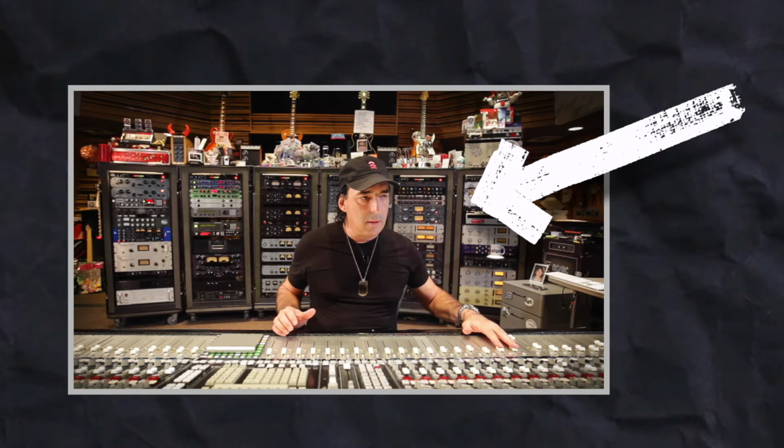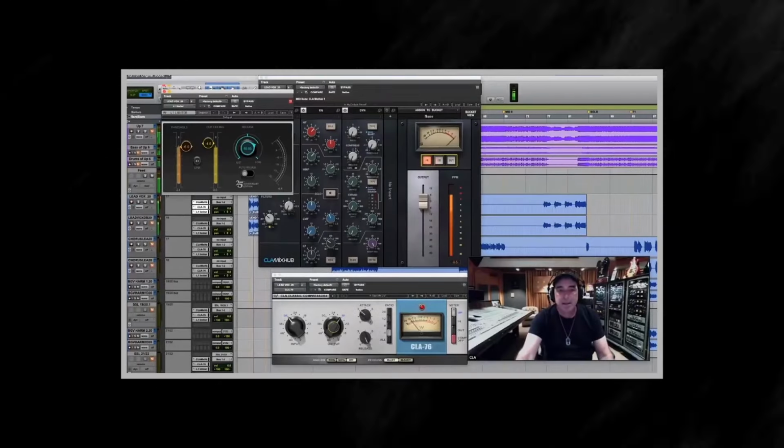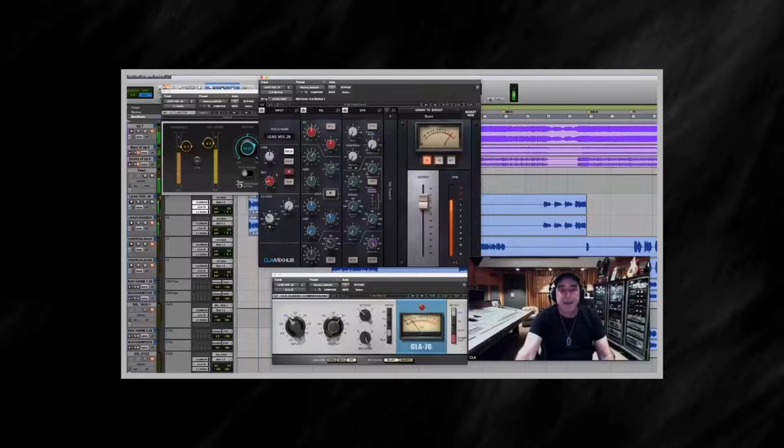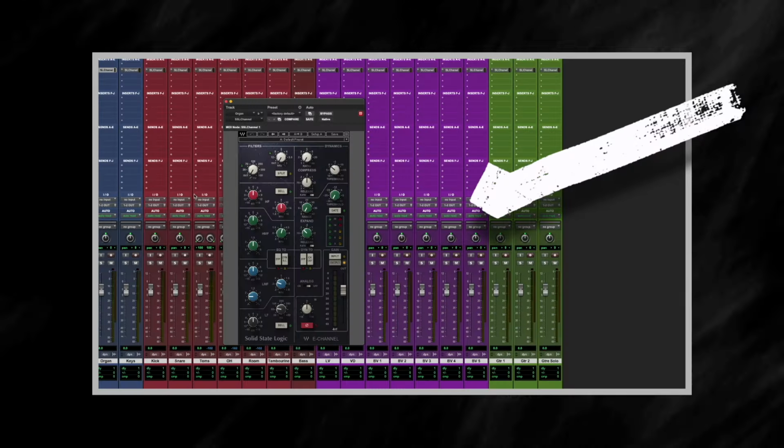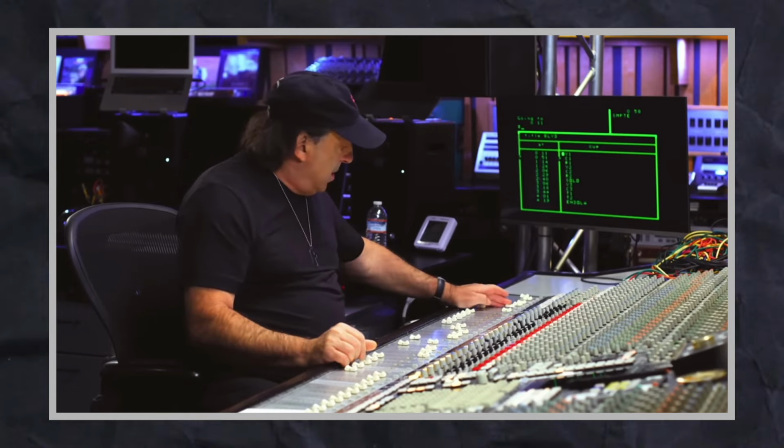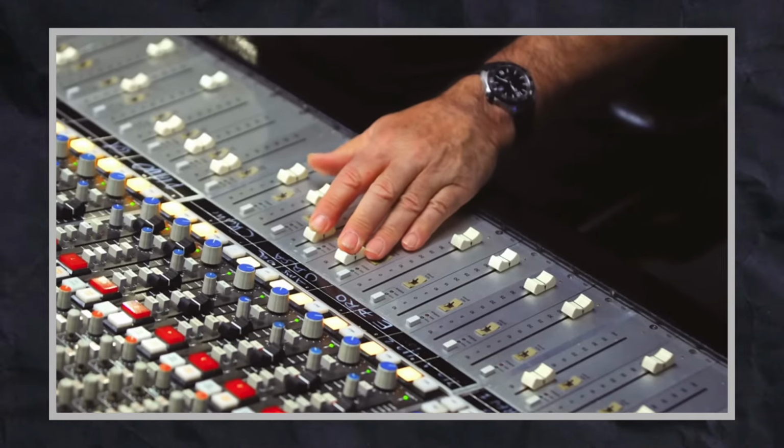Mixing hits for Green Day, Prince, Springsteen, the Rolling Stones, and many more, Chris Lord-Alge is a legendary mix engineer. And he's a pioneer of the translation of analog-style mixing into the digital world. And not just through his famous CLA plugins, but by crafting his sessions in a way that emulates the analog environment. As an award-winning engineer myself, I've studied CLA for years and have applied his methods to my mixes to also avoid that sterile digital sound.